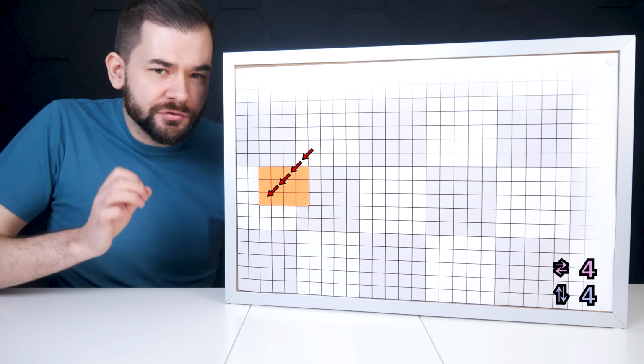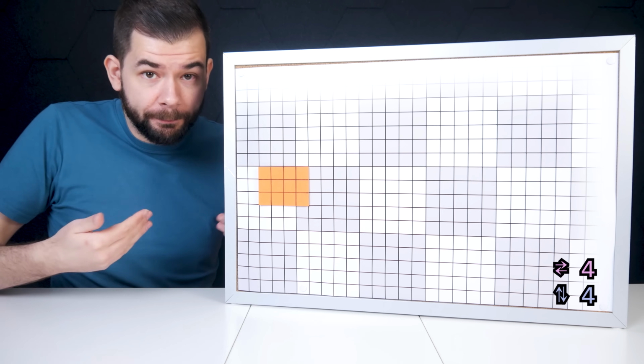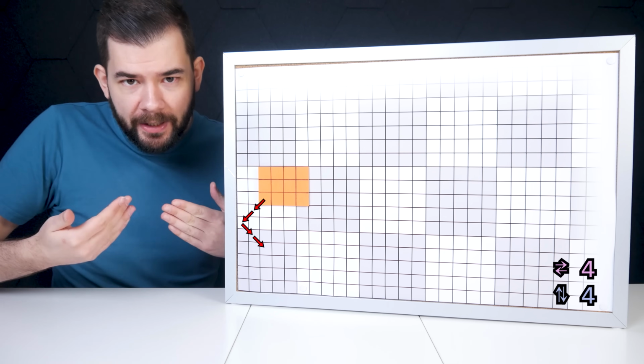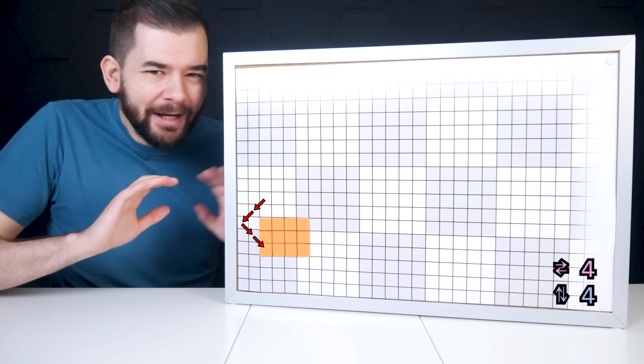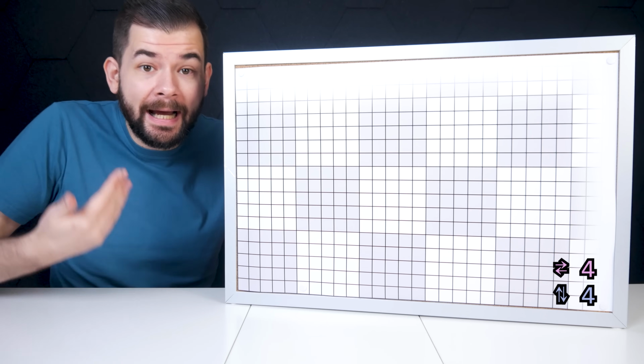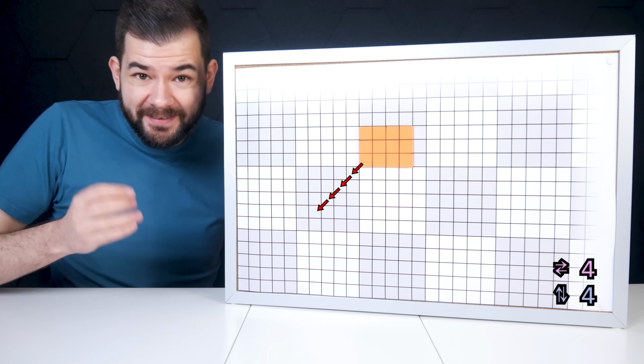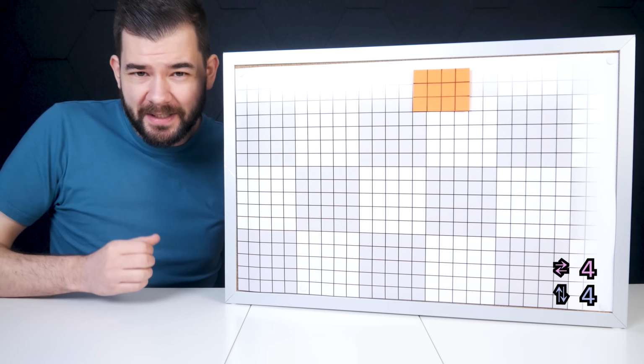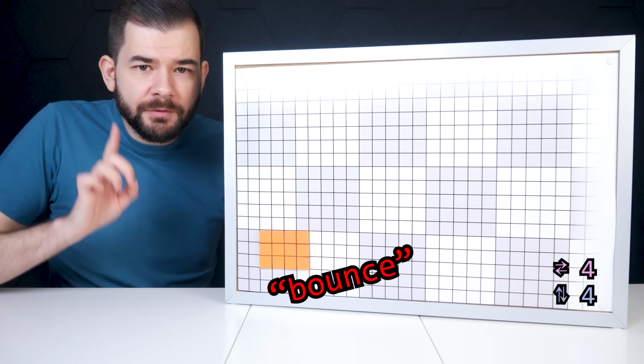Say we're 2 pixels away from the edge and we're moving at 4 pixels per frame. Then on the next frame, we skip over the edge. I don't like this. It doesn't feel like we've actually collided with the edge. And God forbid we hit a corner in this manner. How unsatisfying is that?